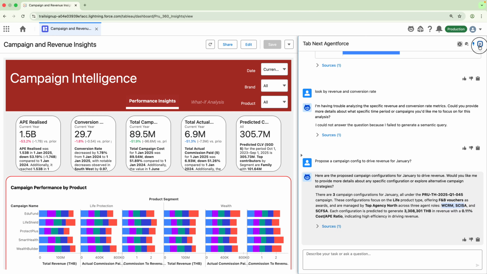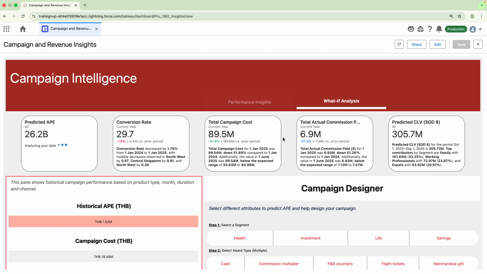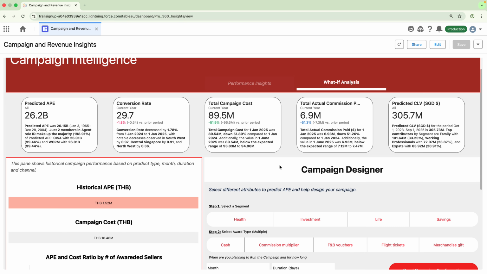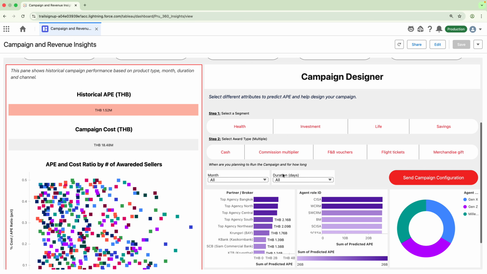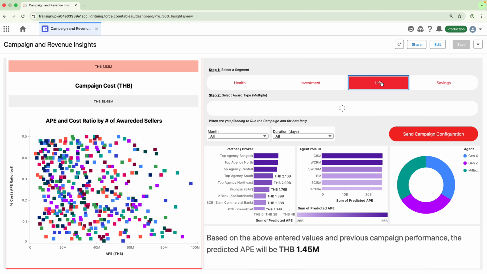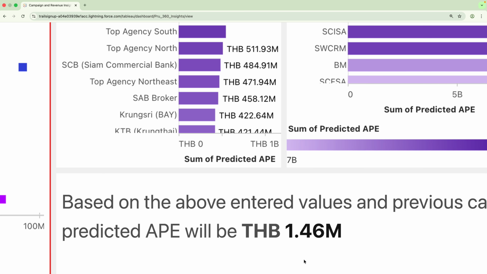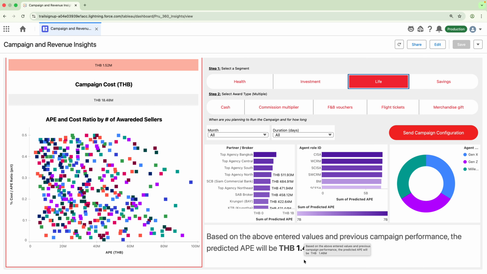Now, the last thing I wanted to show as part of this demo is, of course, the ability to take action. This is the concept of a what-if analysis, where, similar to how I asked my agent to help me understand the best campaign configuration to drive revenue, I can also do it from here. So I'm going to look at a live segment. You'll notice at the bottom there is a revenue figure, which tells me the revenue based on that.